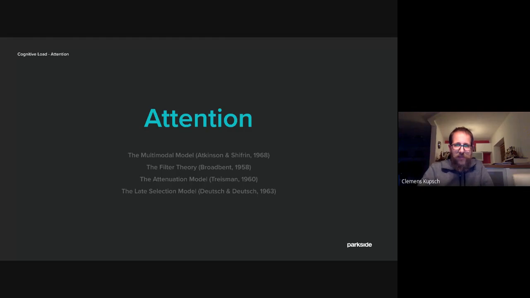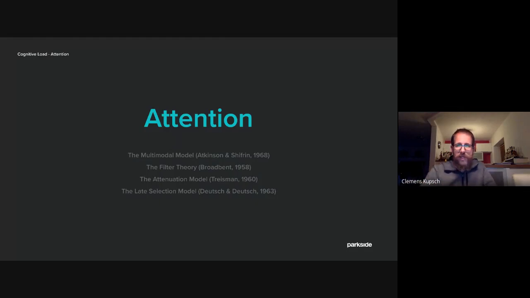And as a simple example, if we think of those memory models we had before, if we think of them just like a house in which things happen and get processed, then attention is the gate in front of that house. It's even more like that. It acts a bit like a bouncer or an agent that can also kick out things if they get too complicated or other things get more important. That's what we call distraction. We would be interested in other topics from one moment to the other.